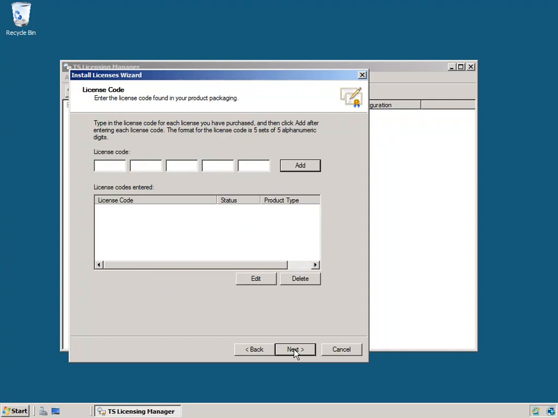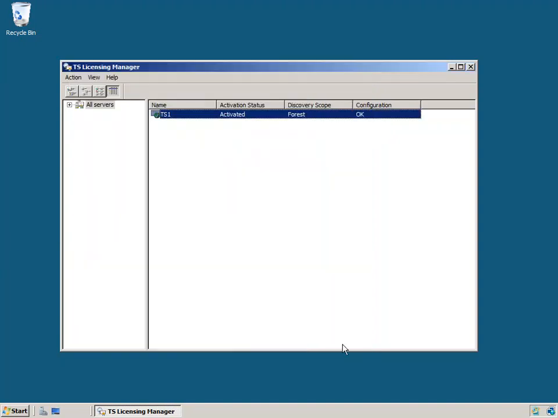And at this point, I'm pretty much stuck here because obviously I haven't purchased these licenses for this video. But all you'd need to do here is to enter in your license codes that you were given from Microsoft and then click the Add button, then click Next, and run through the remainder of this short wizard. Now it's pretty easy, but of course it does require you to be getting your wallet out and buying those licenses.